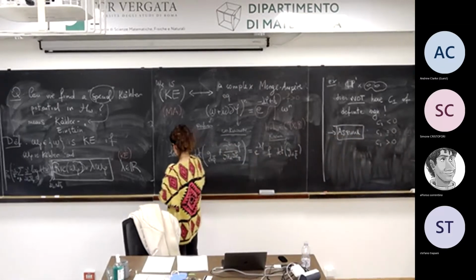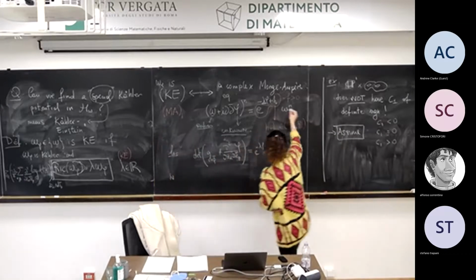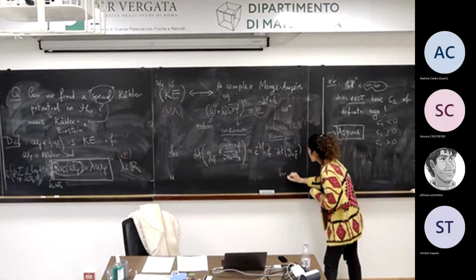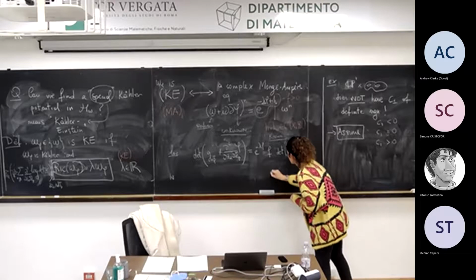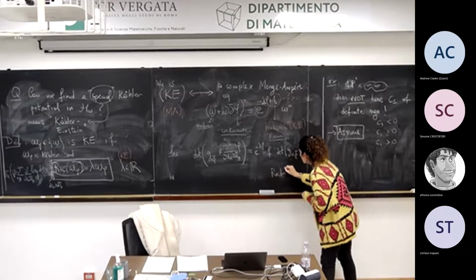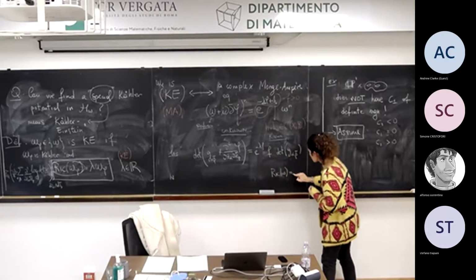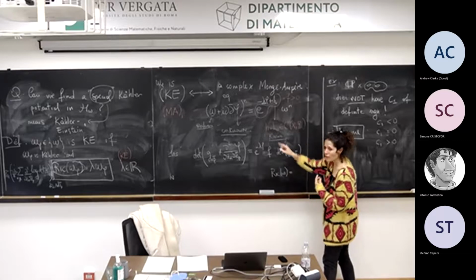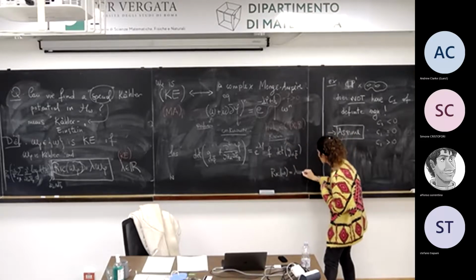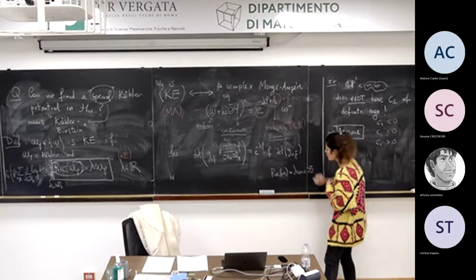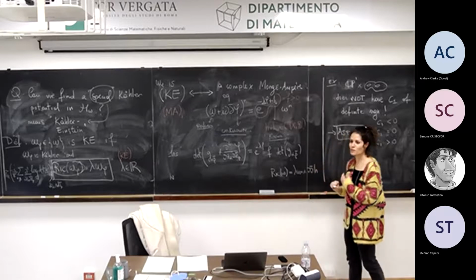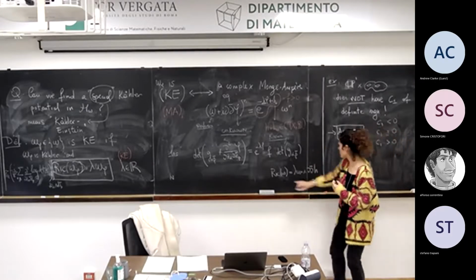Why is f known? H here is just the ratio: omega has to be in the same cohomology class of lambda omega. So this is equal to lambda omega plus i partial bar partial of a function, and this is h. So this is why it is known, because this is fixed.